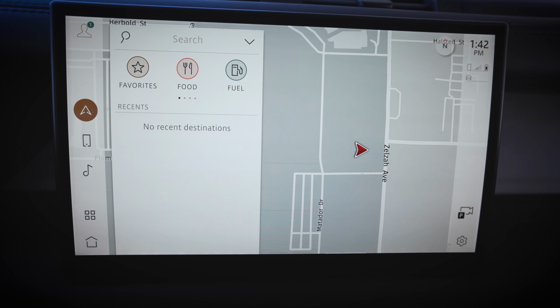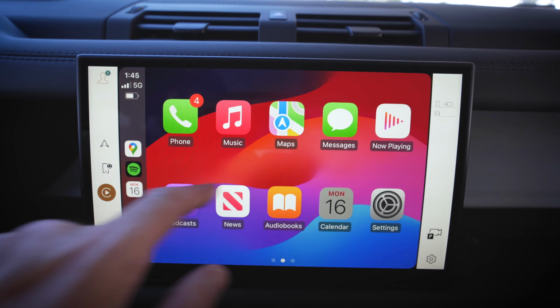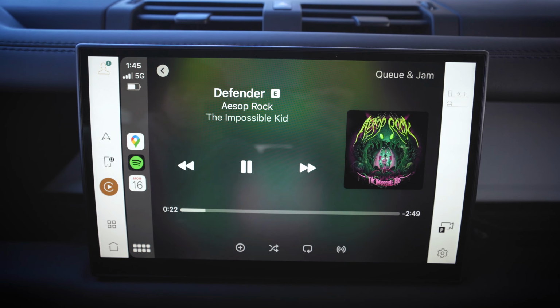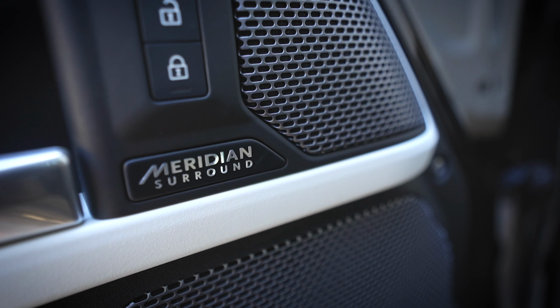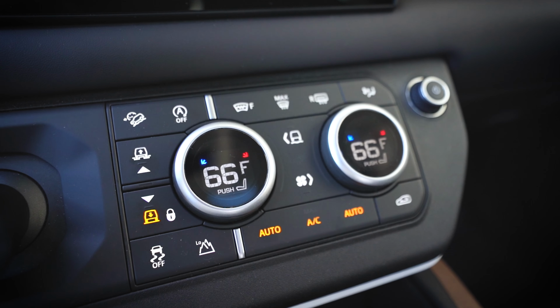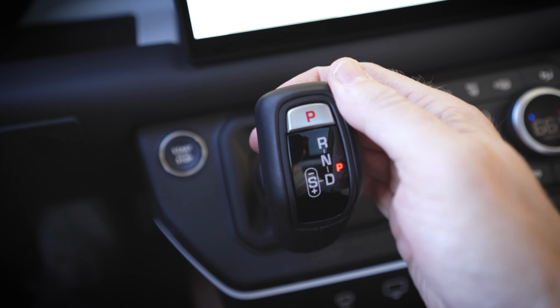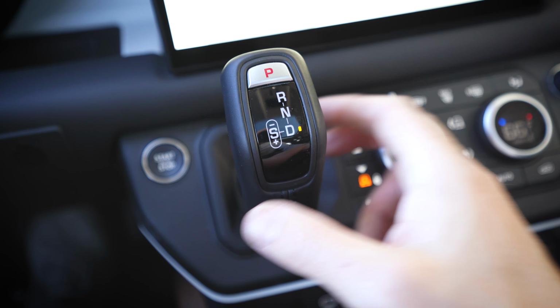The infotainment system works reasonably well. I like the fact that it's very simple and very clean. And of course, wireless Apple CarPlay and Android Auto. And the Meridian sound system sounds pretty good. I'm a fan. Now moving down below, you've got a mix of controls here, which is kind of interesting. You've got a smallish gear selector on the left. I like the fact that it doesn't take up a lot of space.